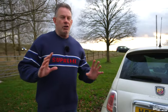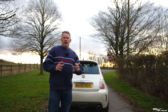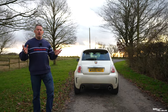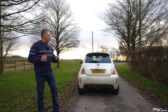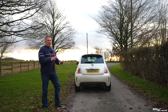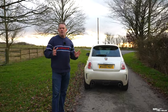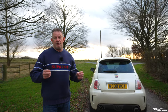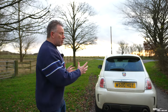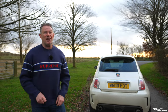When we got underneath the car and had a good look while it was on the ramps — I was actually there when the mechanic replaced the rear axle beam — the underneath bodywork is in exceptional condition. Even though it's done over 150,000 miles, about 152,000, the condition of the bodywork is very good. We estimated the car is good for about three to five years now. The days of Fiats rusting through are far gone — the bodywork is in exceptional condition for 152,000 miles. And it's still on its original clutch, which is impressive.